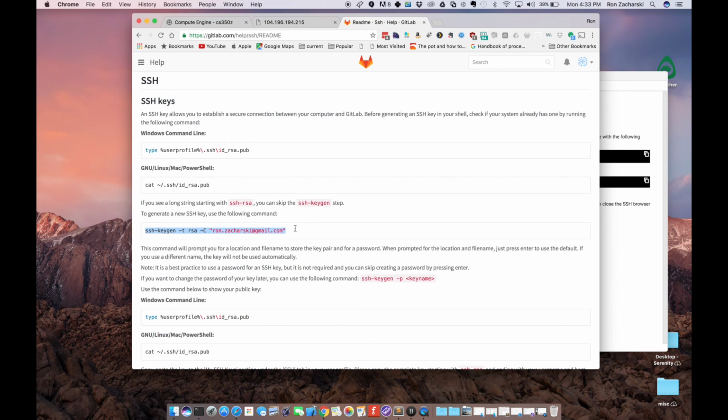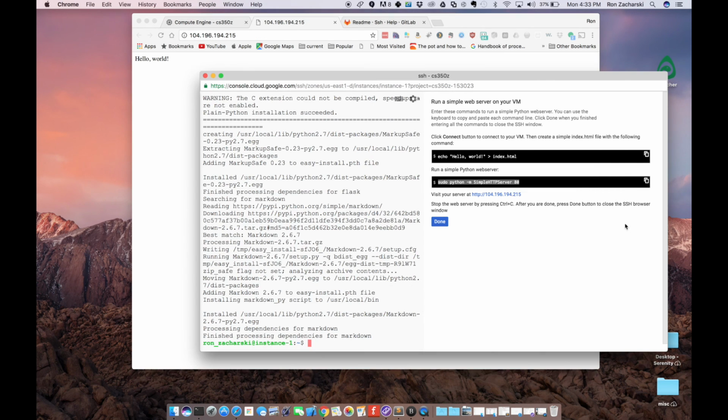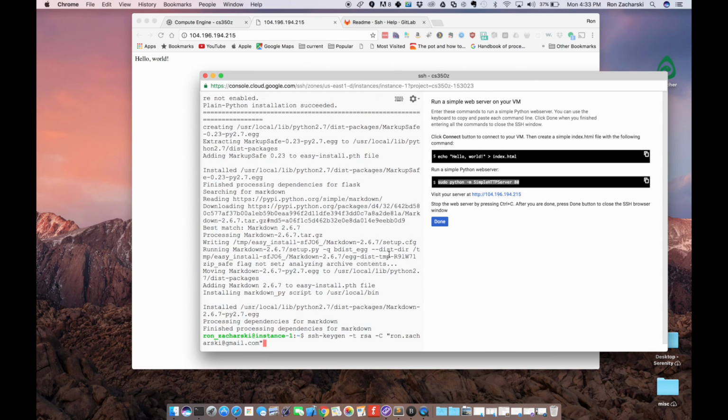I think I'll name it something else other than Ron.Zaharsky, but it's good. Oops, I'm not in that spot, I'm here. And I'm going to paste that in, and I'm going to change this to some other thing I want. I don't know, Ron. I'll go _Zaharsky. I think that's what I am in that virtual machine.